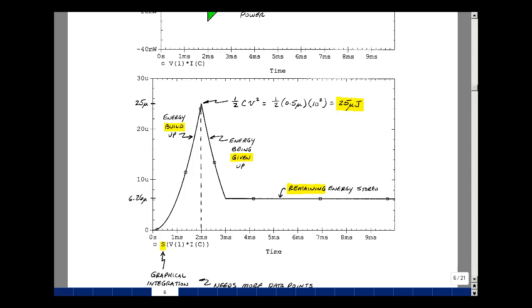Now let's calculate the energy absorbed by our capacitance. We have a formula of 1/2 CV squared. Let's just take one point here. It looks kind of easy to read off. 1/2 times 0.5 microfarads times 10 volts was the value of the voltage at 2 milliseconds and that gives me 25 microjoules. That's exactly what I get here. So I get verification. This would be true at any point in this particular graph.